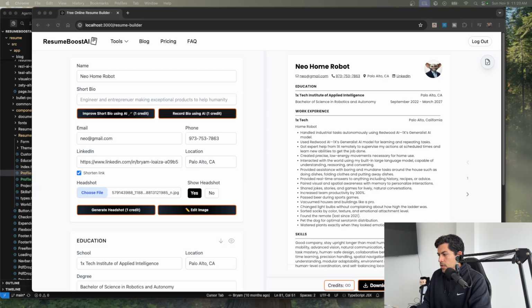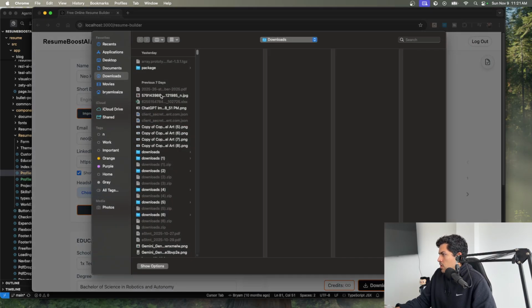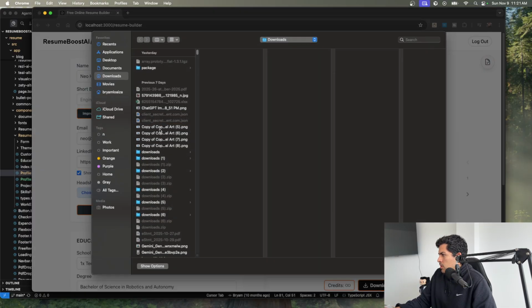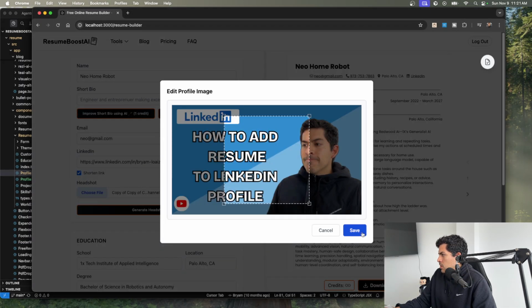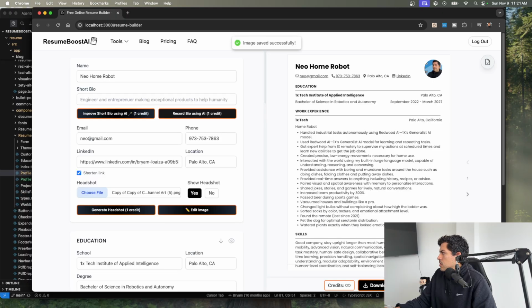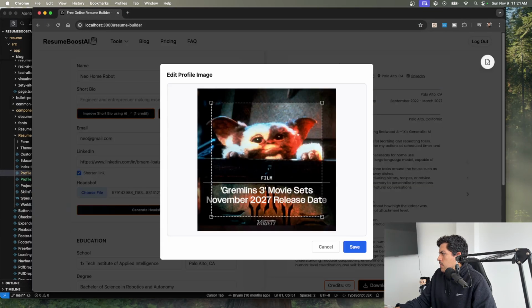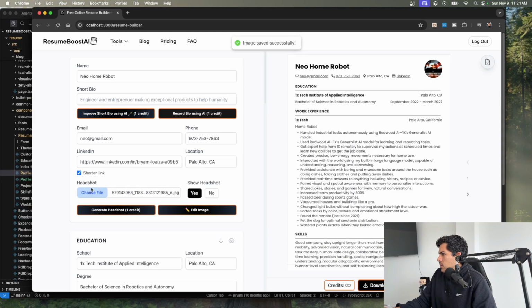Okay, let's try to fix it using AI. So to explain the problem, after I generate the headshot, I already changed the image, but it's still showing the old one. You can see it's not changing it, even though I'm uploading a new image. See? Oh, I think it's because if I upload the same one, then it's going to think that's the same one. That's why it's not changing it.